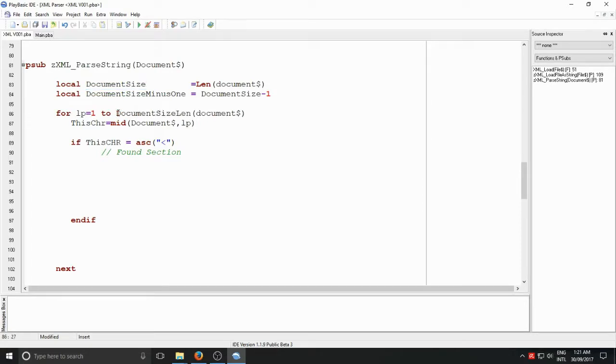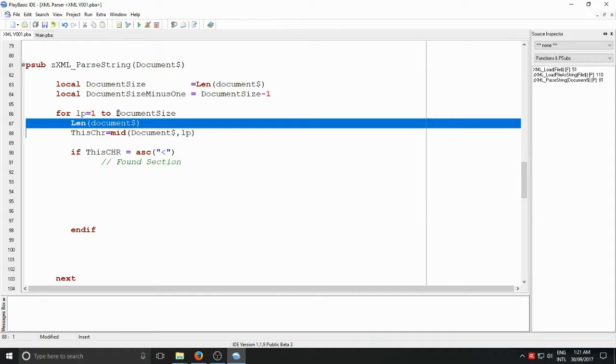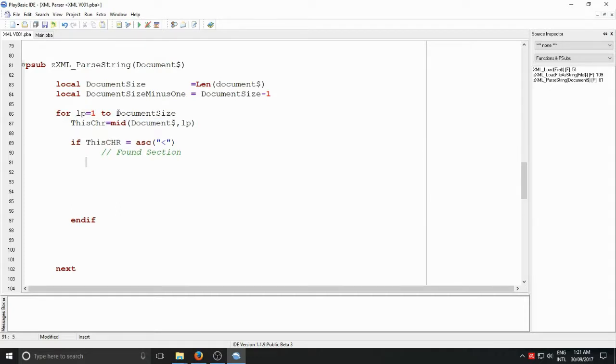Now I wanted these as variables for one reason: let's say we're scanning through, we found one of these characters here, but we're at the last character and I want to step forward and read the next character.